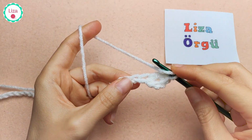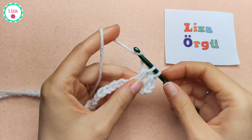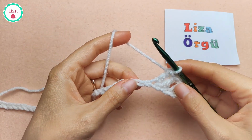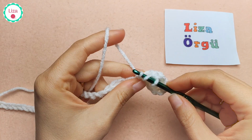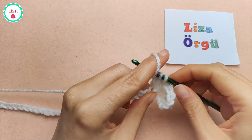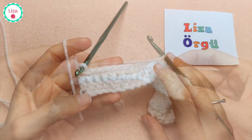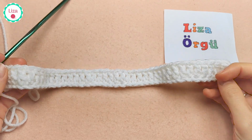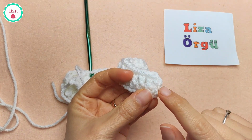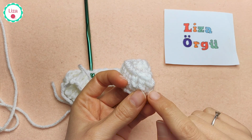Yarn over, insert your hook, pull up a loop, yarn over, pull through 2, yarn over, pull through 2 loops together. Make 1 double crochet in each chain till the end of the row. I complete my first row and now I have 40 stitches, but I didn't count this first chain 3, okay? This is not counting as a double crochet, okay?